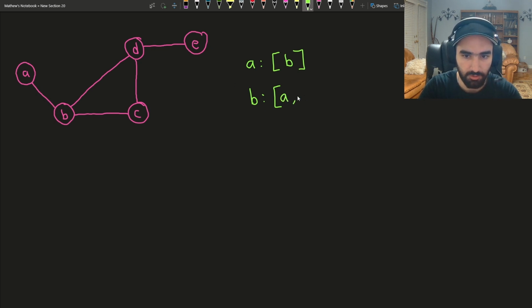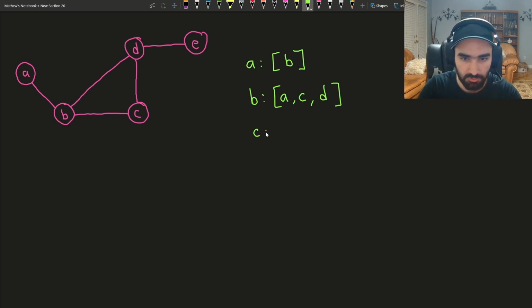So A, C, and D, right? So this is technically pointing towards this, and this is also pointing in this direction. So that's why we included both directions.